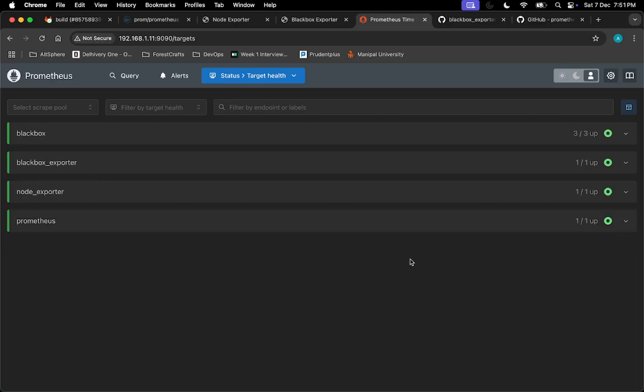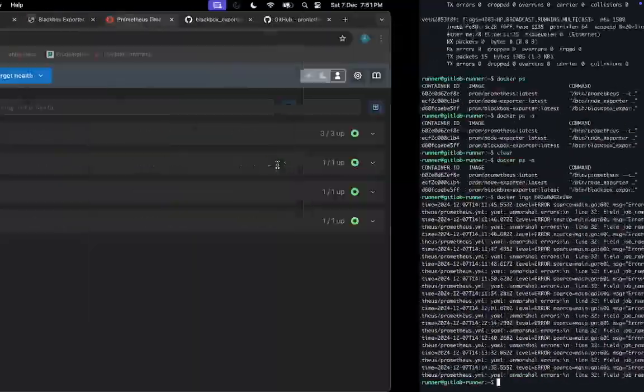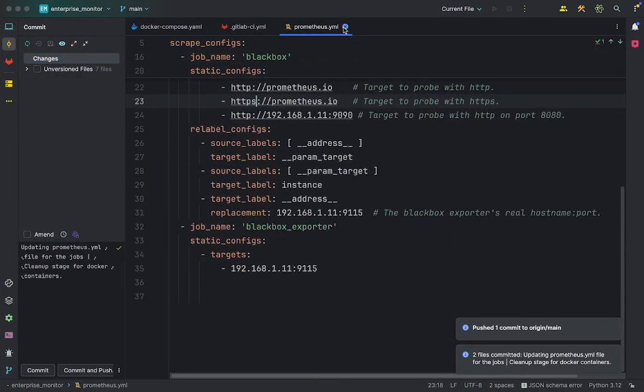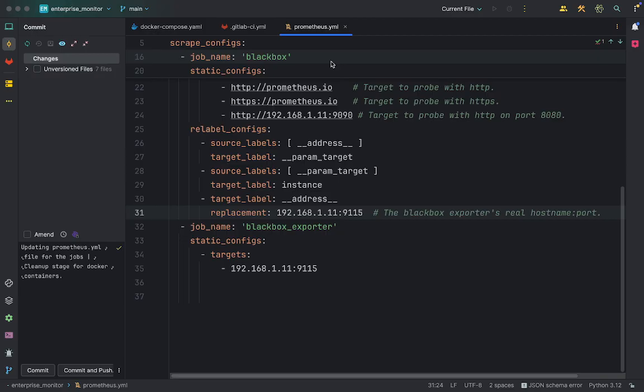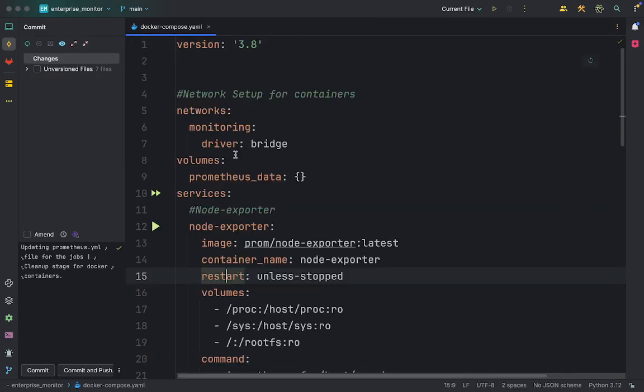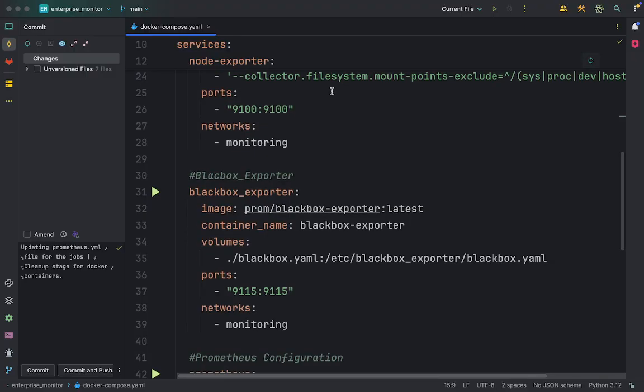Cool. So what is next? This is done, Prometheus YAML. We also need to add a few more configurations for Grafana as well, but for now, let's keep it the same way and go to the docker.yaml.